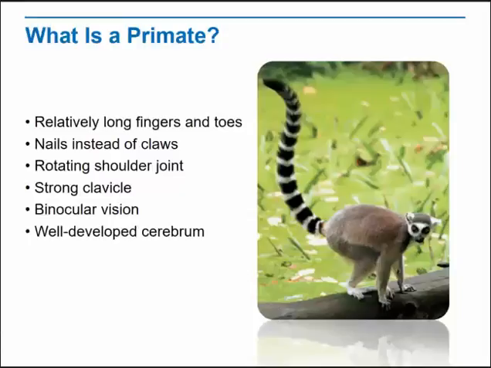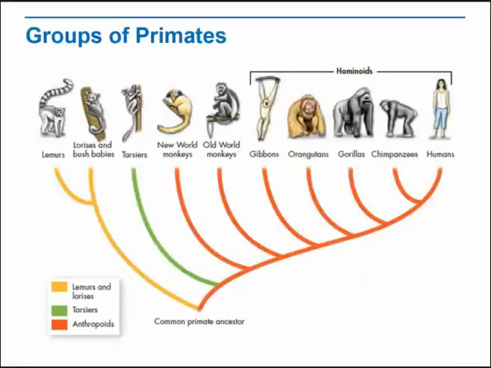In primates, the thinking part of the brain, the cerebrum, is large and intricate. This well-developed cerebrum enables more complex behaviors than are found in many other mammals. For example, many primate species create elaborate social systems that include extended families, adoption of orphans, and even warfare between rival troops. Humans and other primates evolved from a common ancestor that lived more than 65 million years ago.